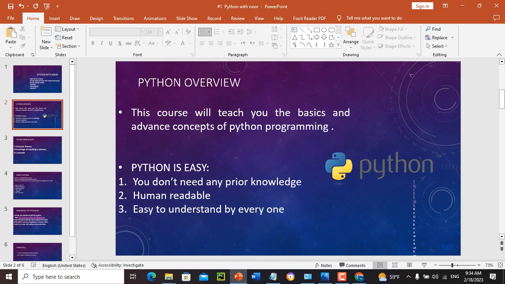You should understand what a computer is and about installing software, and Python is human readable. The Python language is very easy because we are reading like an English book, and this is very easy to understand by everyone.